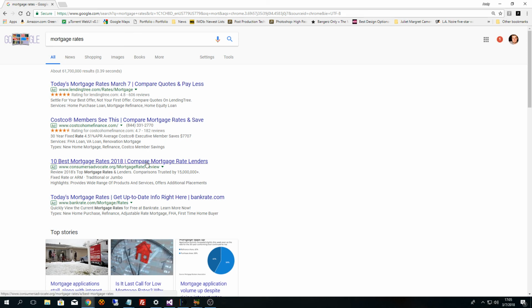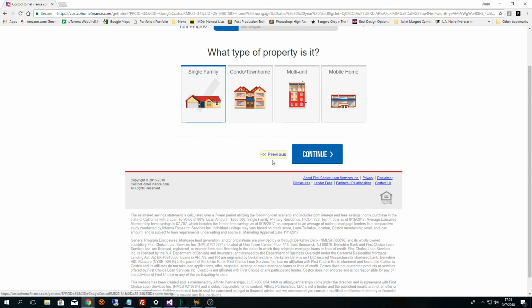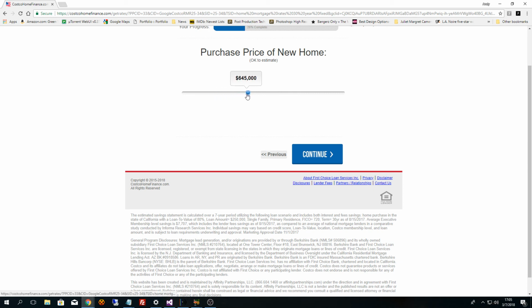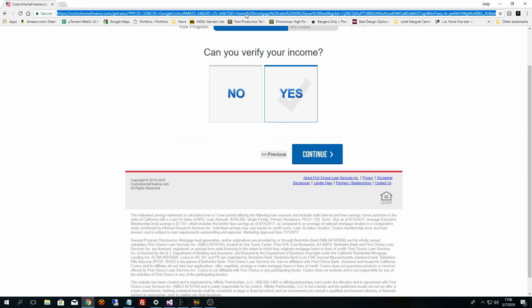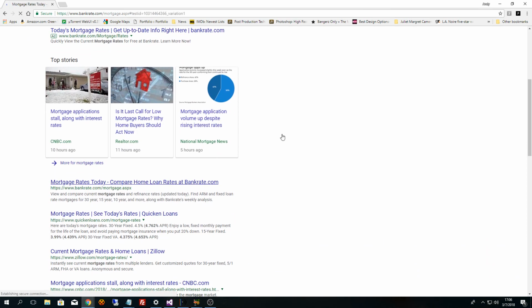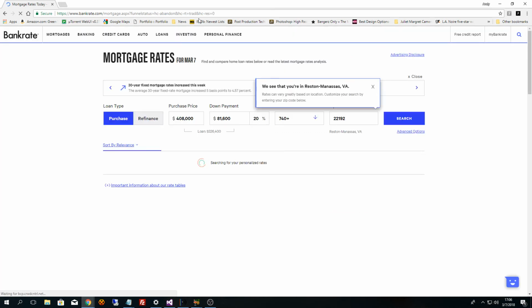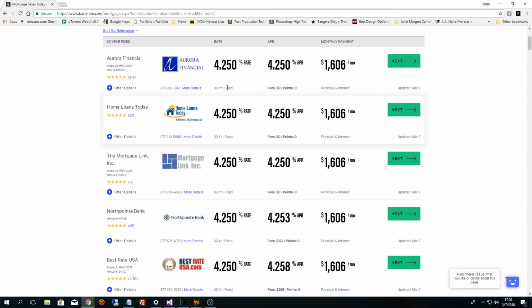Let's make it a little more realistic. What about the average, and down payment, I'll go with that. Okay, all right. So mortgage rates could be a little higher because you can do things like a 30-year fixed, or you can do APR, and your monthly payments are right there.